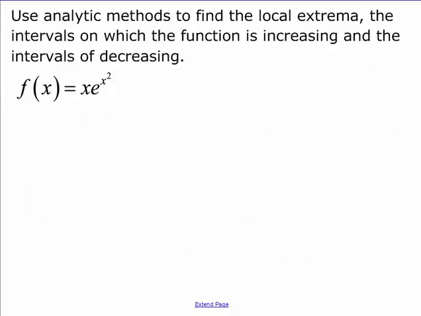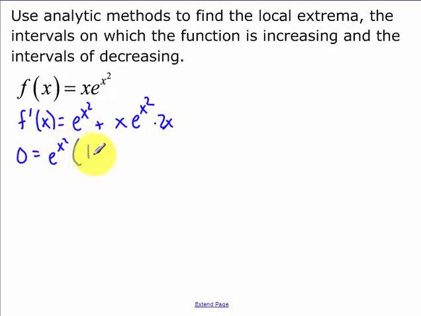Okay, our next example. Again, doing the same thing. But as we increase, our derivatives and our functions are going to be a little bit more challenging. So I find my derivative. So derivative of the first, leave the second alone, plus leaving the first alone, derivative of the second, set that derivative equal to 0, and factor out anything you can. So we end up with a 1 plus a 2x squared.